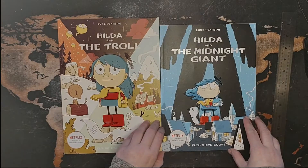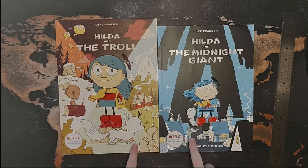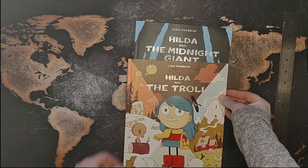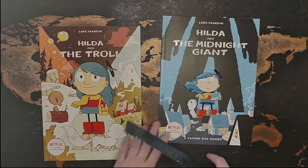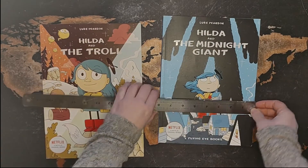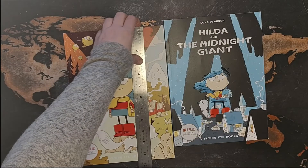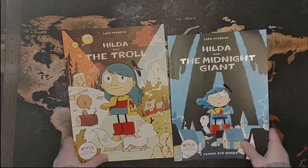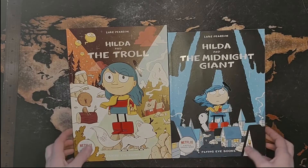When I got these books, the first thing I noticed — and it actually irritates me a little bit, because I'm the person who likes to look at them on the shelf — is that these two books are two completely different sizes. They are different heights and they are also different widths, which isn't a terrible big deal, but it doesn't make for a good set. Obviously, these were printed after Netflix made this series, which could have something to do with the different sizes. Eight inches wide, eight and a quarter inches wide, eleven inches tall, eleven and a half inches tall. I might have ordered two different sizes, but I just ordered straight off Amazon and then it said when you order this one you might order this one, or vice versa.